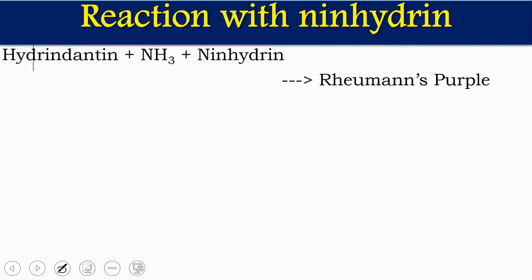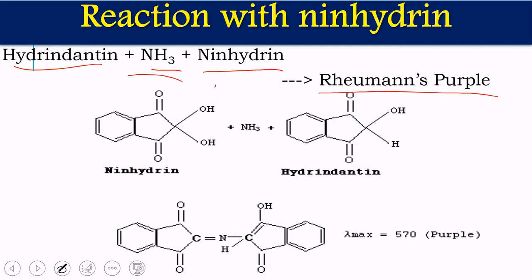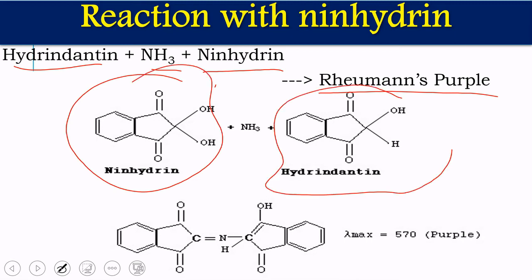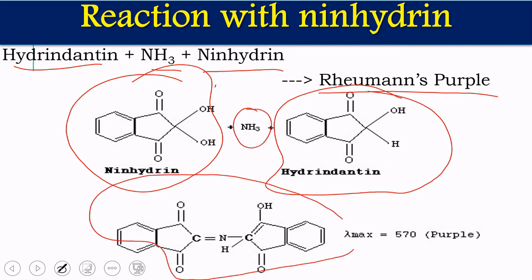In the second reaction, the hydrindantin which we have got in the previous reaction and the ammonia which is coming from amino acids react with a new molecule of ninhydrin and ultimately form Ruhemann's purple. And this is the reaction. This is my fresh ninhydrin molecule. This is the hydrindantin from the previous reaction, and this is the ammonia from the previous reaction. So ultimately, this complex is going to form, and this is called Ruhemann's purple. That is the characteristic feature of all the alpha amino acids, wherever it will be.